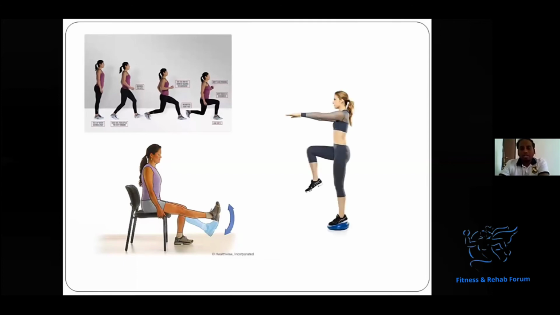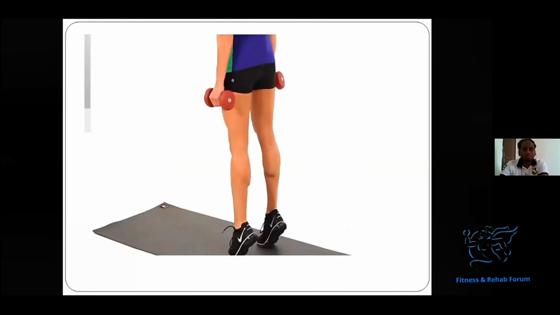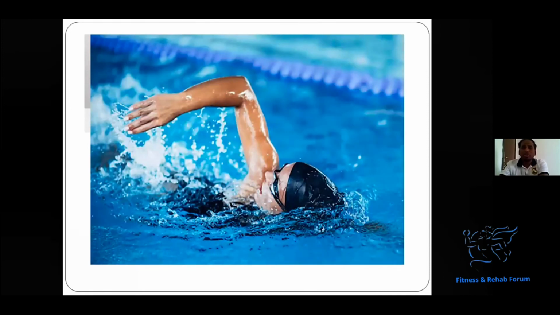And the advanced progressive exercise with the Dura disc or wobble board. Whatever equipment we have got, we can start doing with it. And we can start with some weight with the calf, hip, and knee extension. So all the exercises we can start with weight. And it's the right time to start aqua therapy. Even in the fourth week, when the stitch is removed in the second week, third, fourth week, if the athlete is good, we can start some aqua therapy, starting all the knee and hip range of motions.